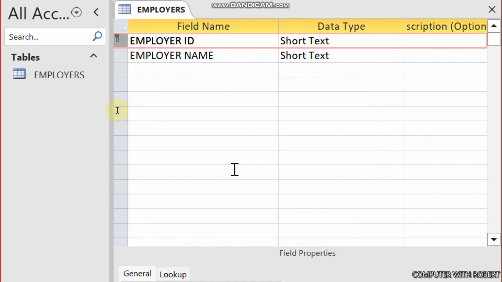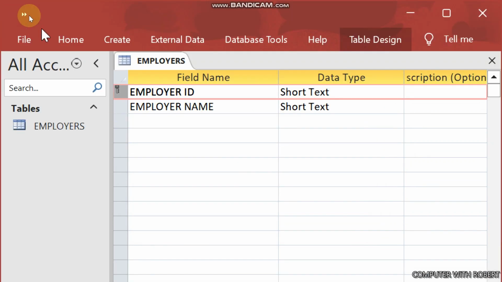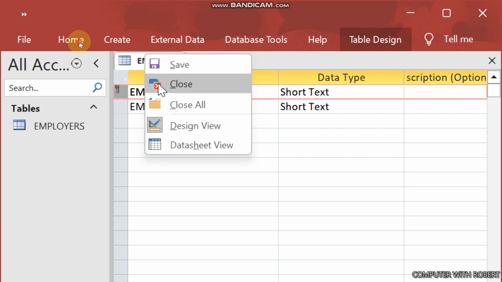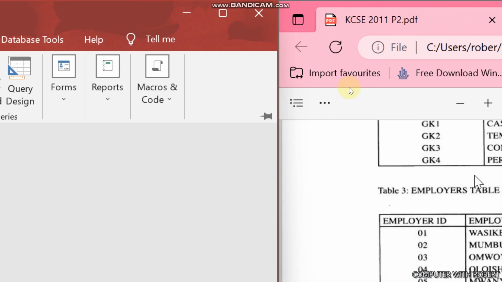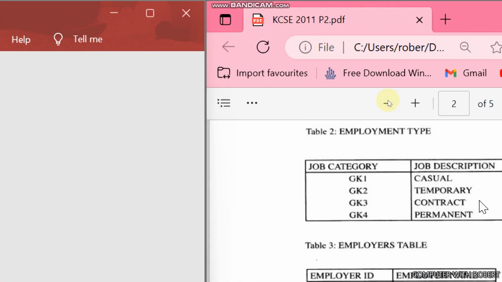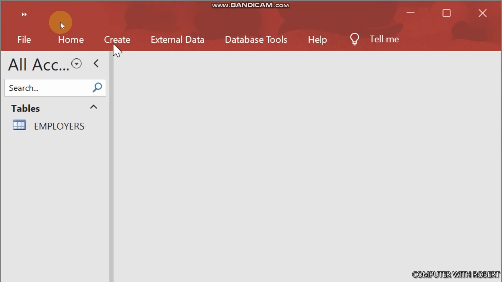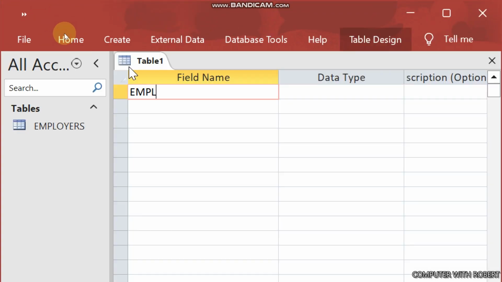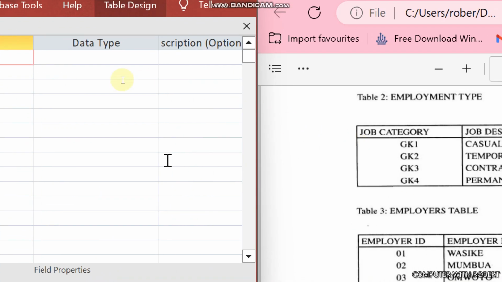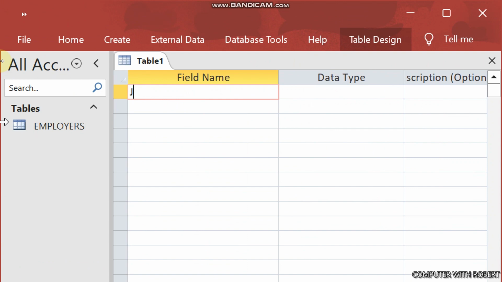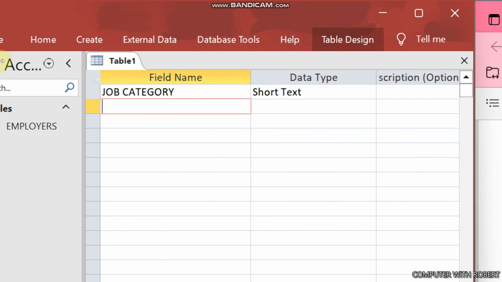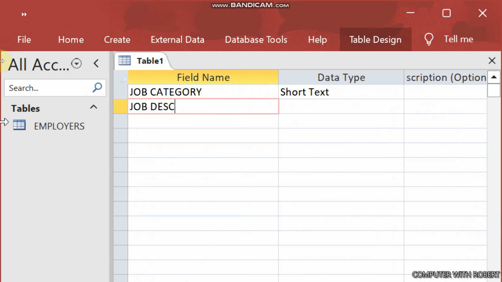I'm going to save it. The other one is, okay, let me close this one and create another table, and this table should be employment type. Create, and we have employment, like this job category, and we have job description.